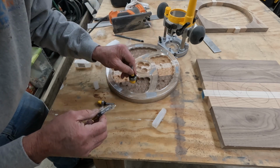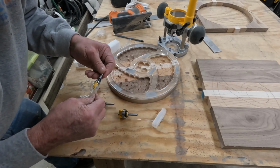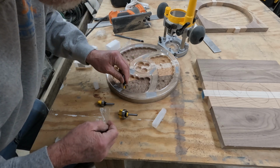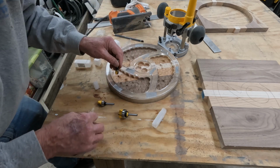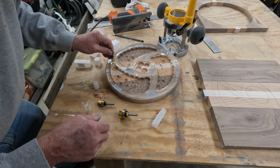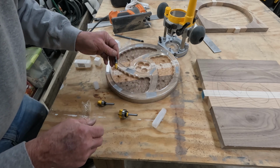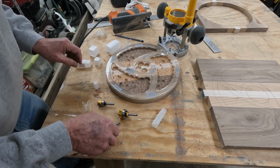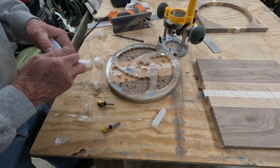I could cover more area with this guy right here, but it looks like to me we're probably going to be using this guy, at least to do this outside edge. Then I might go to this bigger one and clean stuff up because I won't have to worry about getting the pattern. So I want to get the pattern done first and at the right depth. Maybe do a little bit of cleanup and see what we got. So I think for now we're going to go with the smallest one, and then we might switch out once we get the pattern.